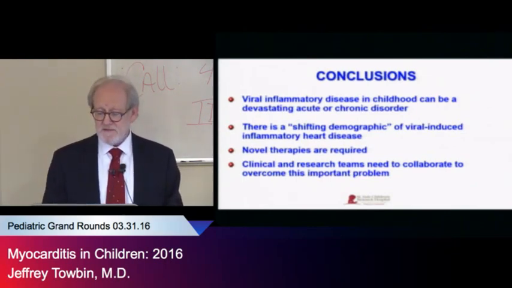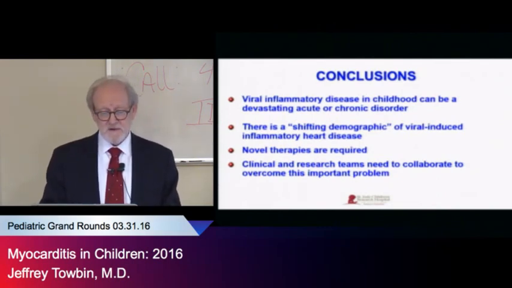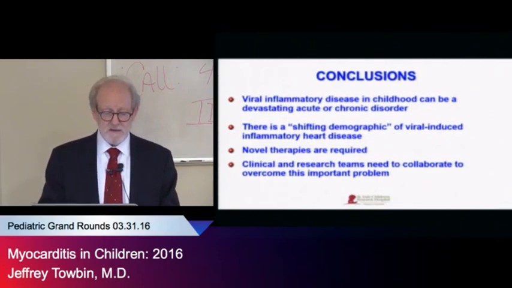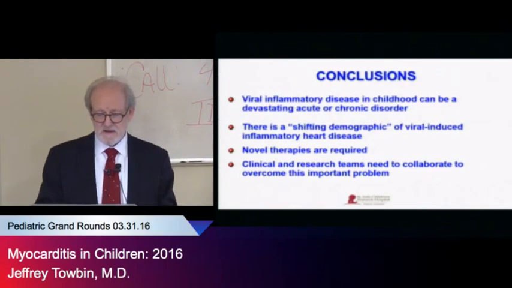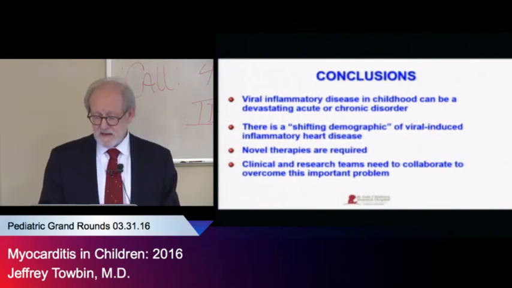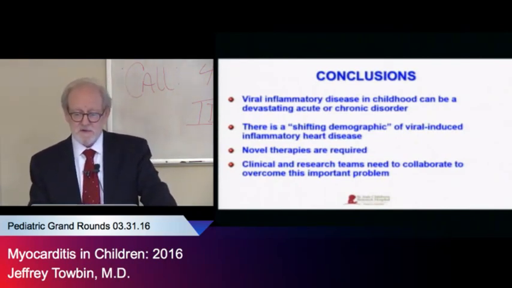There's this shifting demographic of virus that causes these diseases, which makes long-term therapies difficult to consider. And so novel therapies, and I think IVIG could be one of them for a novel reason, not that it's a novel therapy. And then the point of the clinical people and research teams getting together to collaborate on these clinical questions is really pretty critical and underutilized. And I happen to bridge between the clinical and the research lab, and so we're able to do it. Most places can't really achieve that, but it's really important.